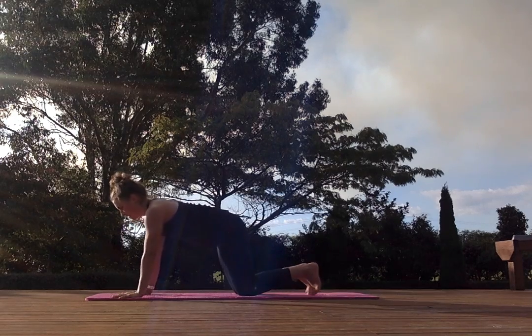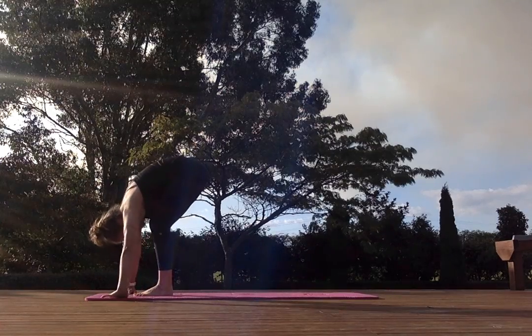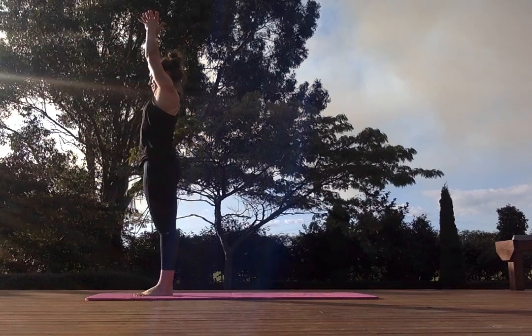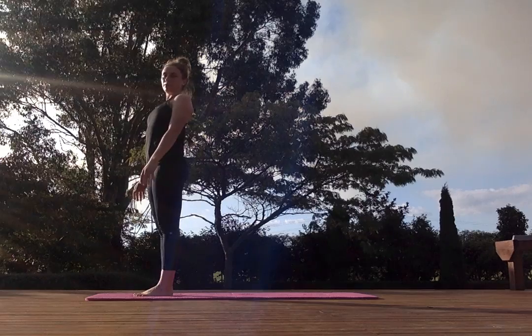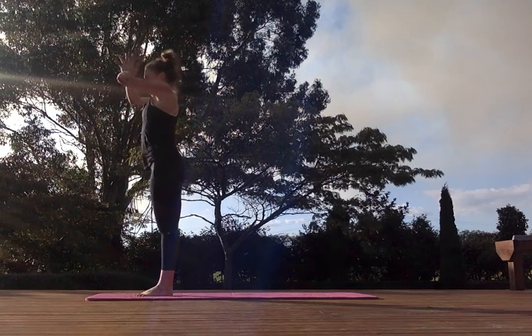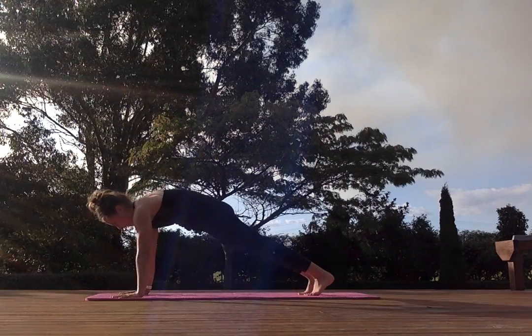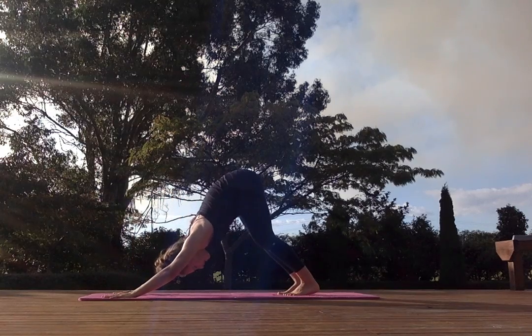Sending the hands forward, tucking the toes under, step forward, maybe with your opposite foot, mix things up, forward fold. Inhale, spreading the palms, exhale, down through center. D for downward dog. Inhale, palms come up, exhale, we fold, and stepping back to our plank, up and over with the hips to our downward dog.